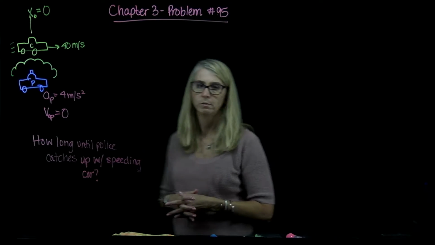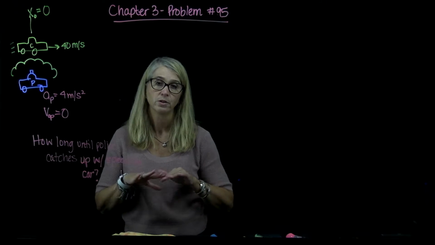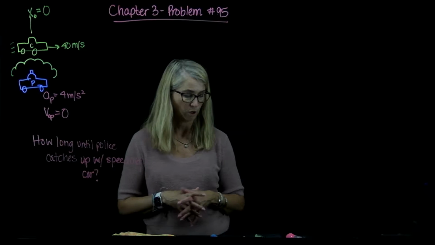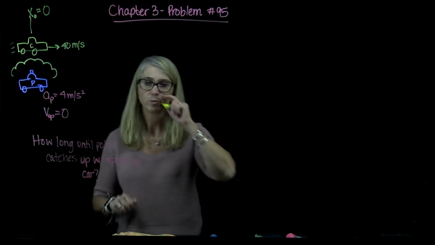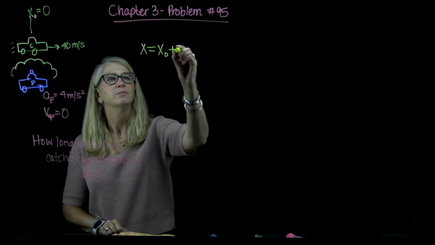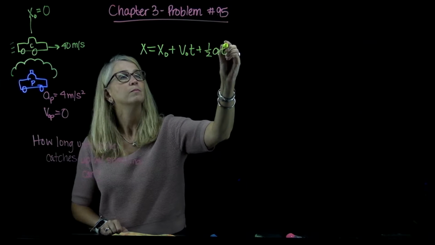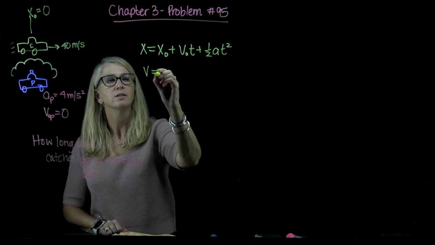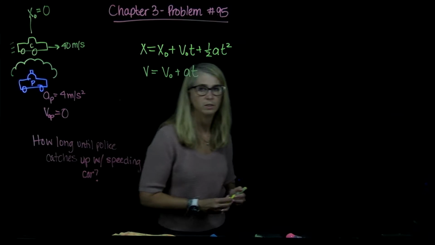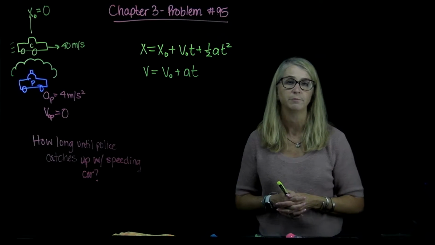So here's another problem. This is one-dimensional motion with constant acceleration. This is horizontal, and we're going to take a look at this particular problem. The general expressions that we would want to work with, if we're using constant acceleration, these would be the most common expressions I would use, and they're going to be really helpful for us today.